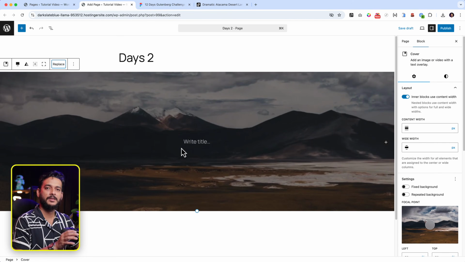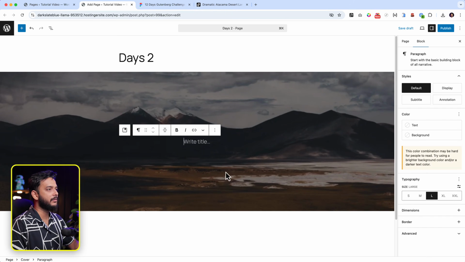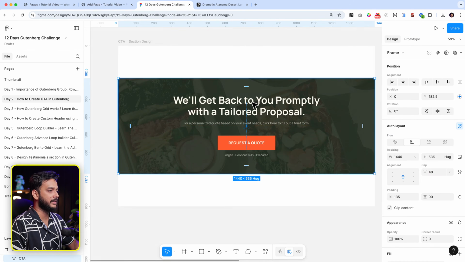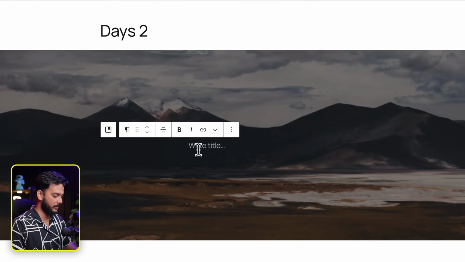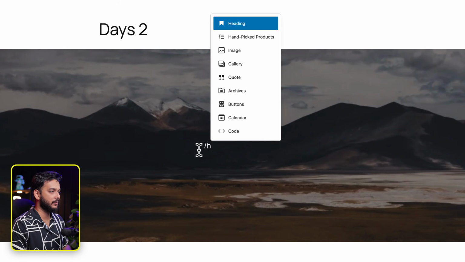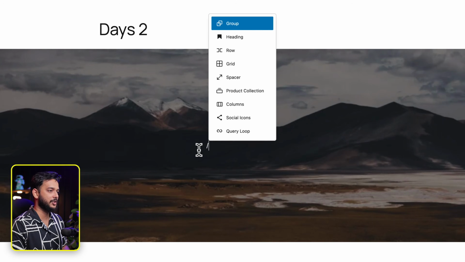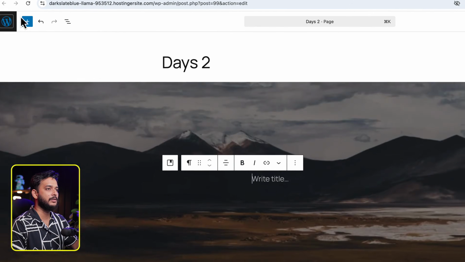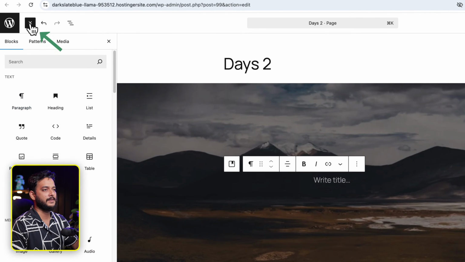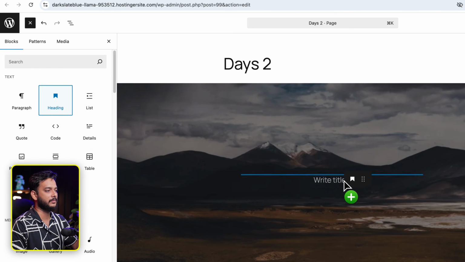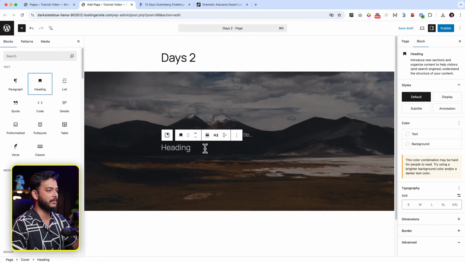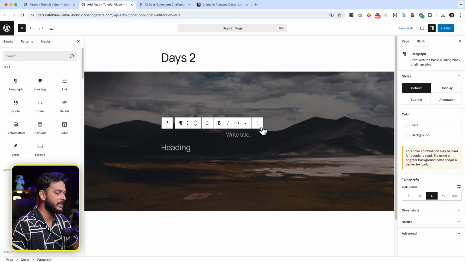So as you can see, our image is appearing here, and now there is some additional information, like let's copy the text here, copy and type here heading. So what I did, I just pressed slash and then typed the block name. You can do the same thing here, or you can simply go to the plus icon, select the heading from here and drag and drop. So there are two ways. I always try to use the shortcut features from my editor here.